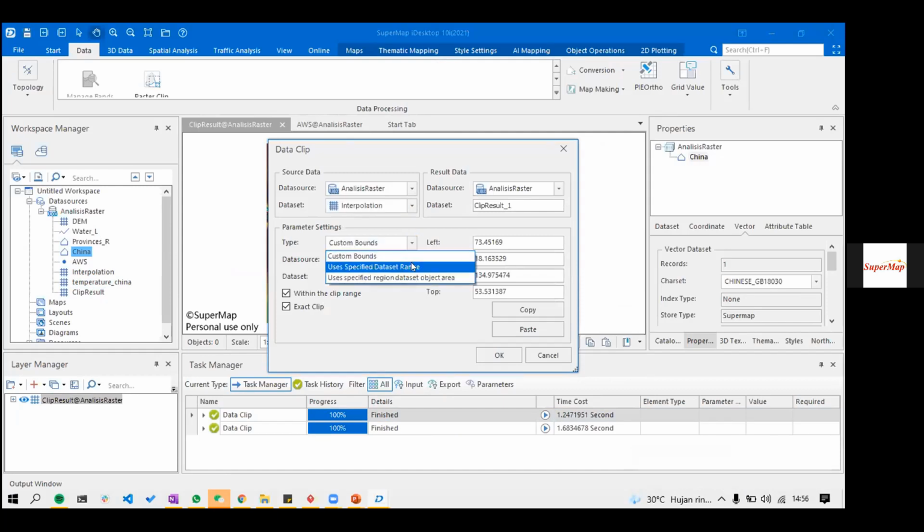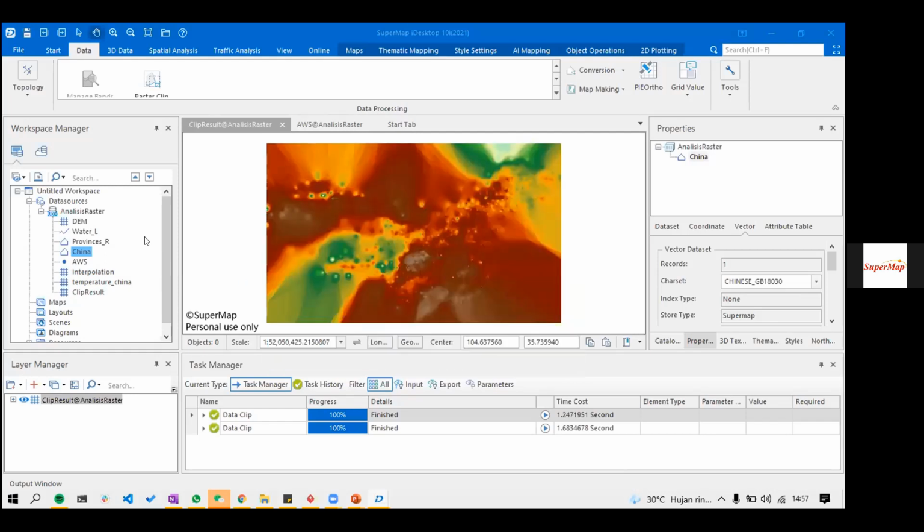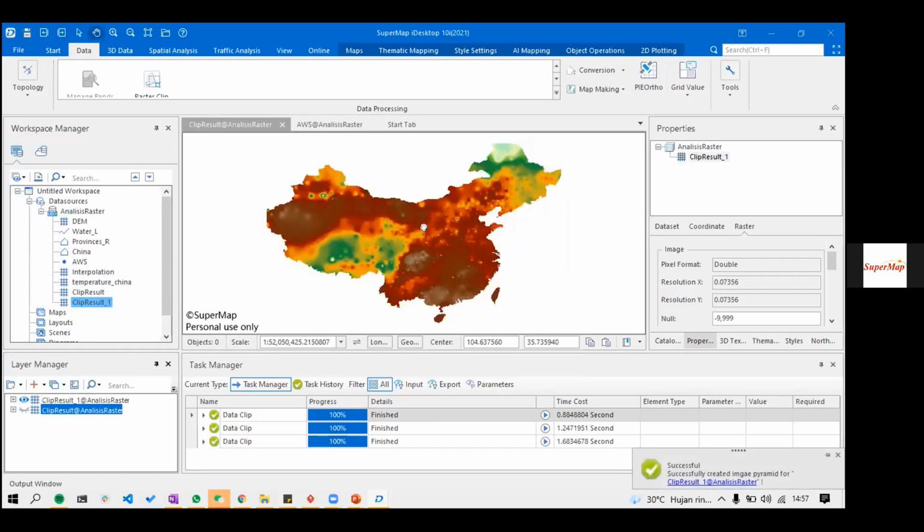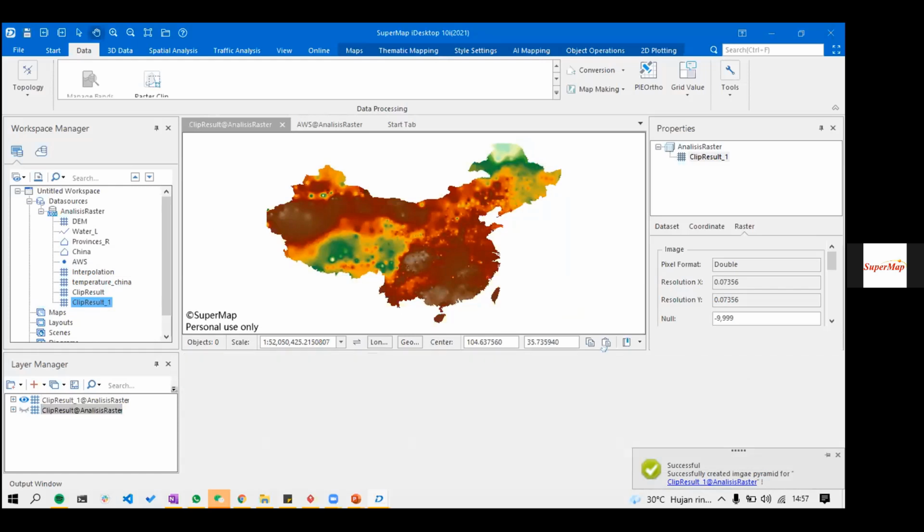Interpolation. Oh, it should be this one. Use specified region dataset and use China. Okay, now it's specific for the China boundary.